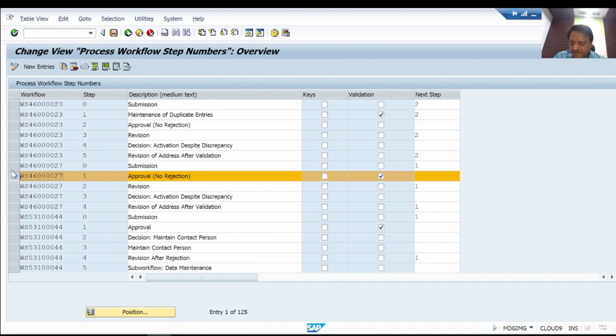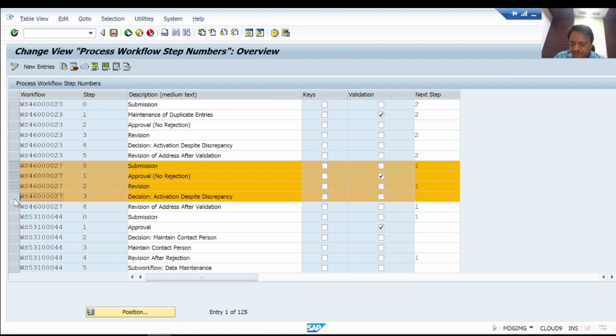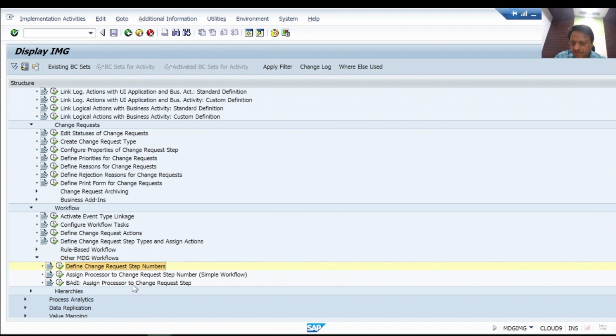These are the steps. 460027 has 4 steps, or rather 5 steps, and the necessary configuration for the template is already in place, and we will use it to define the change request steps.